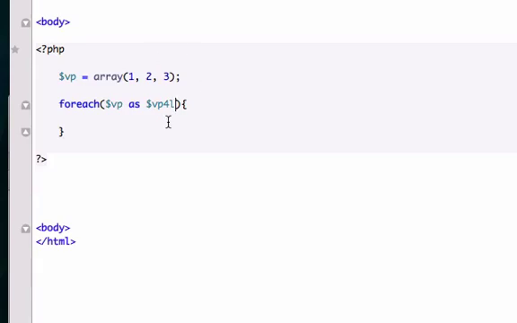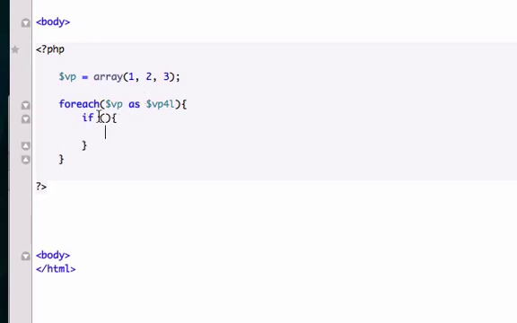And in here, I'm going to give it an if statement, not an if else statement, just an if statement. I'm going to give it if, create parentheses, and create another set of curly braces. I'm going to drop it down here. And in here, I want to say if our temporary variable is equal to 2, then I want to pull it out but continue through this loop. So we have to type continue to let PHP know that we want to pull 2 out of our array, but we still want to output 1 and 3.